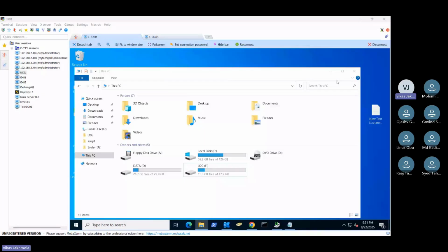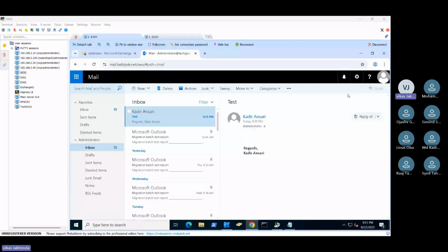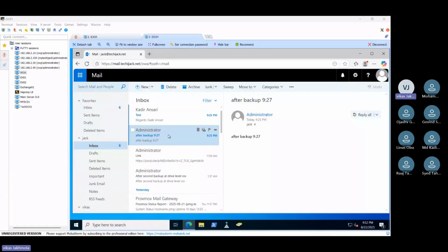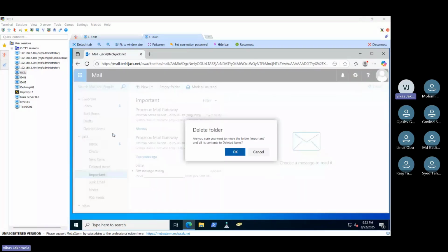So for example, let's log into this, the Jack administrator. So here it was the Jack mail. For example, if I lost this item, this important Proxmox Mail Gateway and Vikas first message testing. For example, I lost this folder.